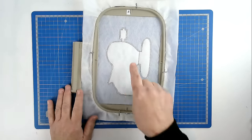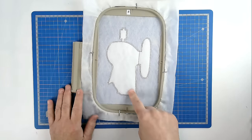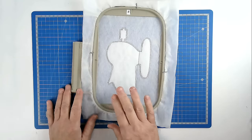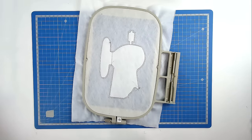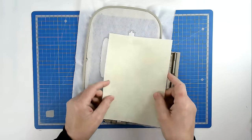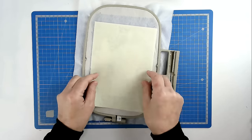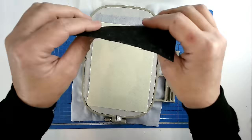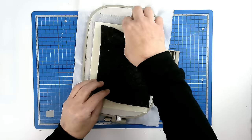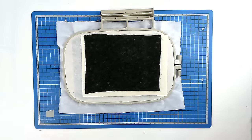We're now going to place our fabric for the body of the machine over this area here, and our stiffener on the back as well. So turn your hoop over, place your stiffener over the outline, and then place your fabric over the top. And secure it in place.